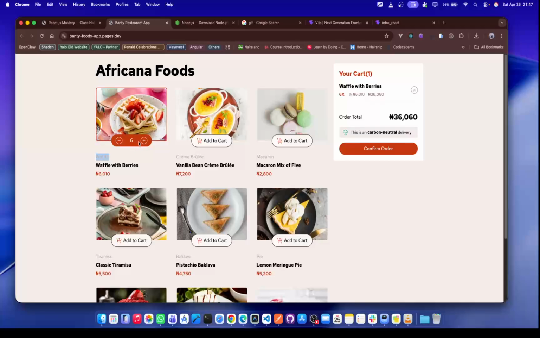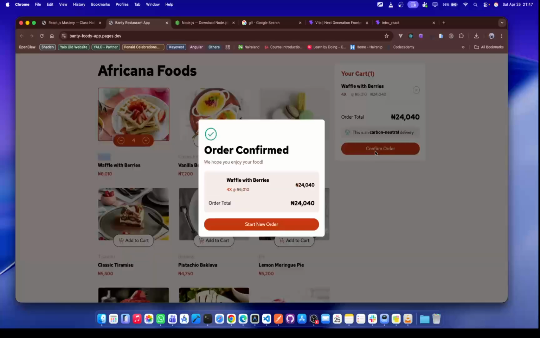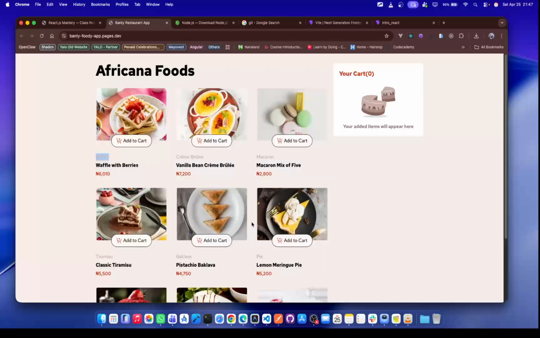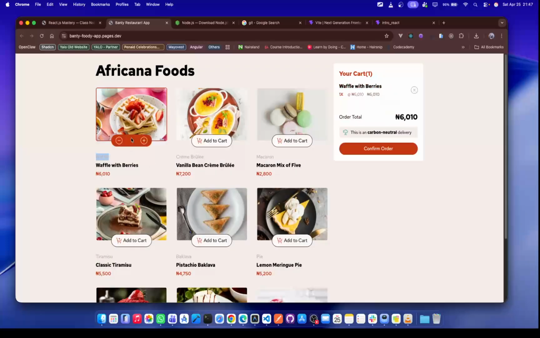And after that, we are going to talk about events and state. The event is what you are going to be using to attach behavior to your element to perform a particular task. So the event on this button, once you click, is to open this modal. The event on this one, when you click, is to add to the order. The event on this one is to increase, the event on this one is to decrease the value, and so forth. So how do you add events to your element? The way we normally do it in normal JavaScript will be different from the way we do it here, because here it makes things simple to work with.